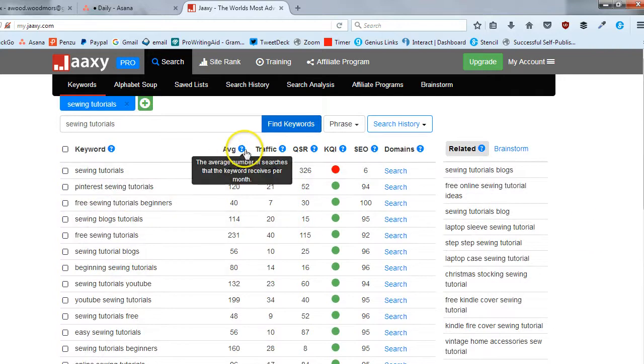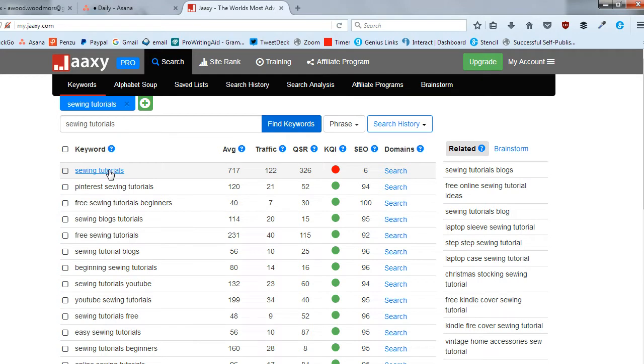So the first thing it does is it gives you the average number of searches that the keyword receives per month. So if you were looking at this, probably you're going to think, well, sewing tutorials, that is probably going to be quite a difficult one to rank for.